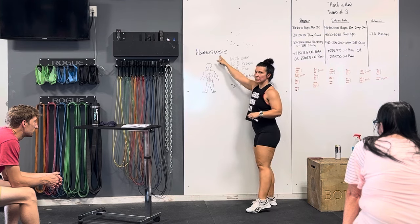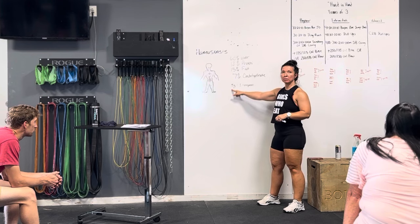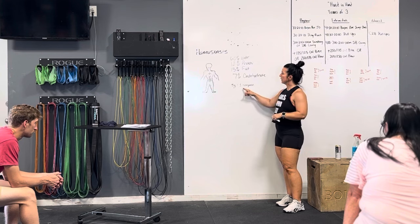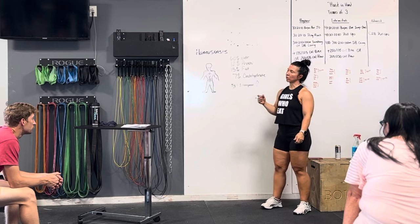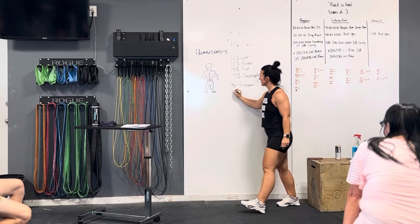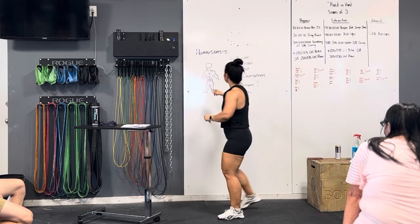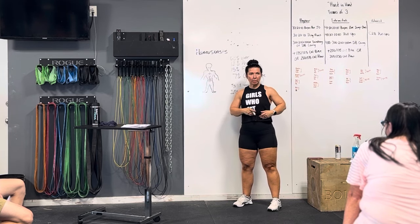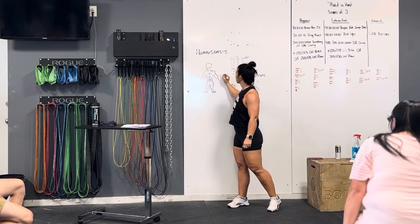So we want this. Here we are. We're good. Now, when we eat something sugary, to get rid of this, when it goes up, we release hormones. We release insulin. Insulin comes from an organ in the body. Okay, everybody look at your tummy. Right about here, right around the stomach, you have an organ called a pancreas.